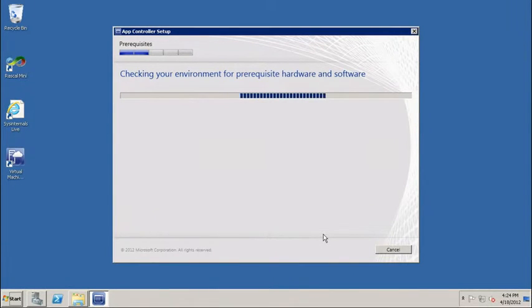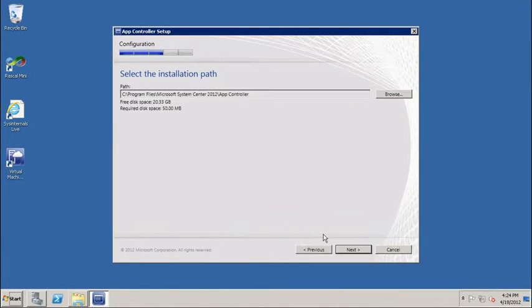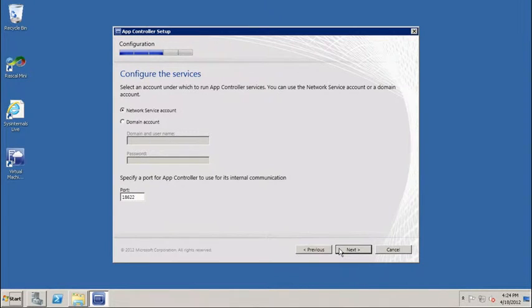And now we will check for prerequisites. Again, the only prerequisite you need to install manually outside of obviously SQL is the VMM admin console. But I said earlier we already have VMM admin console installed because it's just not interesting. And we have the IIS prerequisites installed. If you didn't have the IIS roles and role services that we require, you would get a different screen before this one that just said, we're going to install these IIS things, click next, and we'll do it all for you. But that's all the prerequisites we require. Again, it's a really small and simple product in that regard.